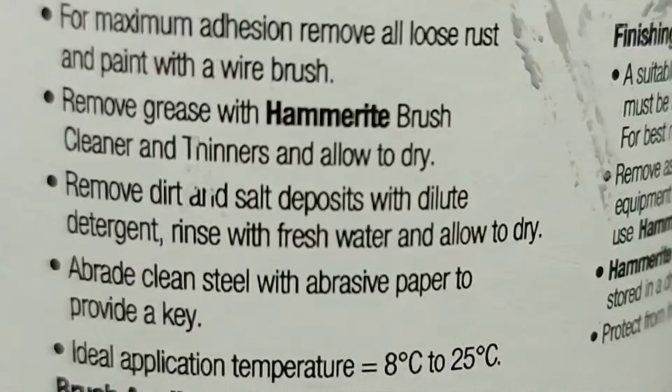So let's just summarise the instructions on the tin. Now, either my eyesight isn't what it was, or the writing on these tins gets smaller every year. Anyway, in summary, it says remove all the loose rust and stuff. We've done that. Then it says remove grease with Hammerite brush cleaner. Haven't got any of that. However, I have used this stuff before and skipped that step, and it's been fine, so we'll move on. It also says remove dirt and salt deposits with dilute detergent, rinse with clean water and allow to dry. And that stage we will do.